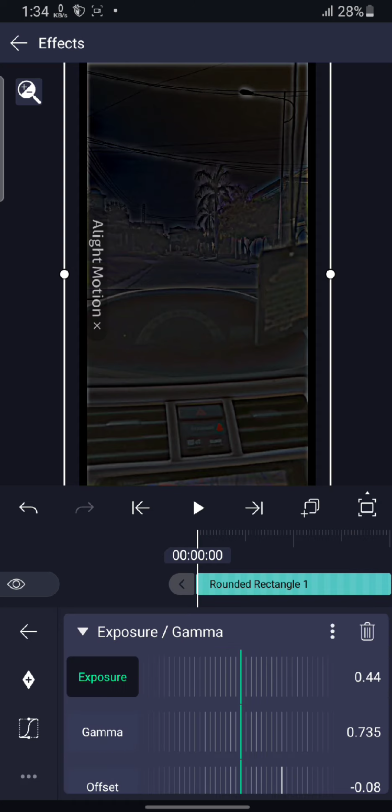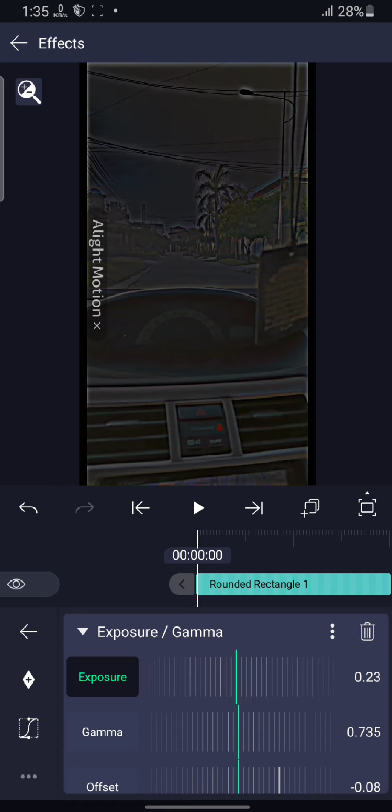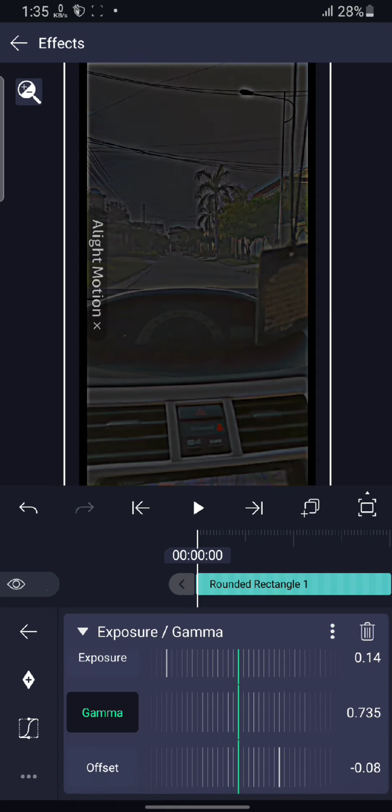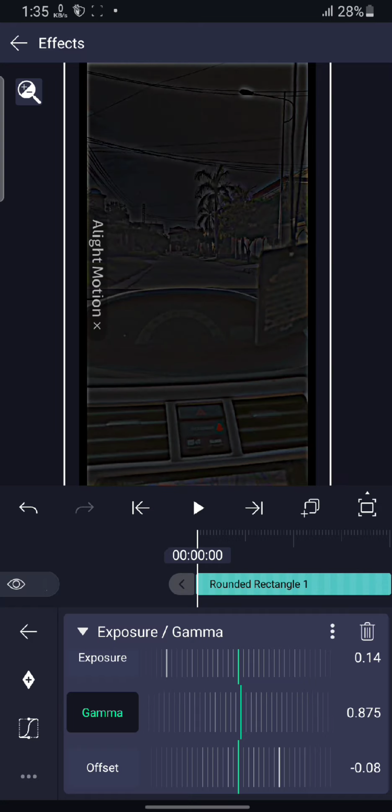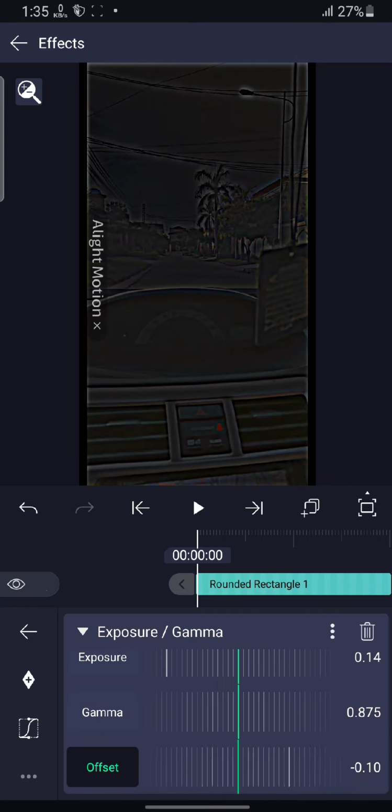Now adjust these three options by your choice, how you want. Okay, that should be good.